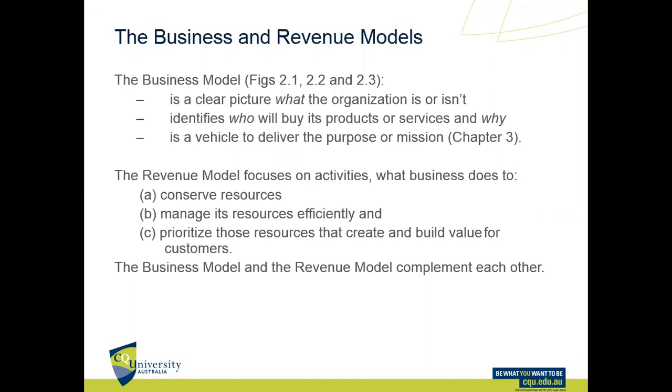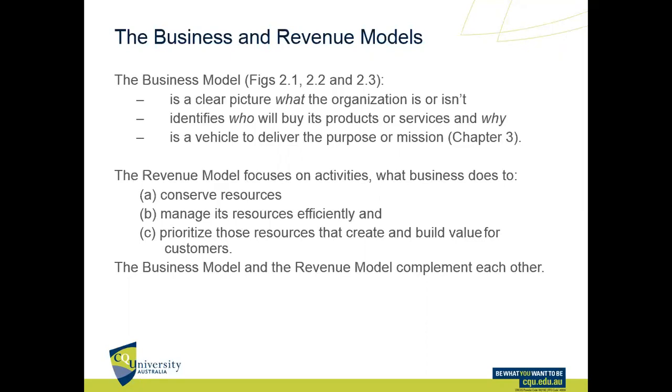But what is a business model? A business model is a clear picture of what the organization is or isn't. It identifies who will buy its products or services and why. It also is a vehicle to deliver the purpose or the mission of the organization. We'll talk about mission and vision statements in detail in chapter 3.